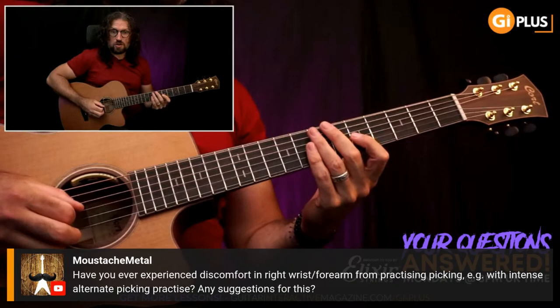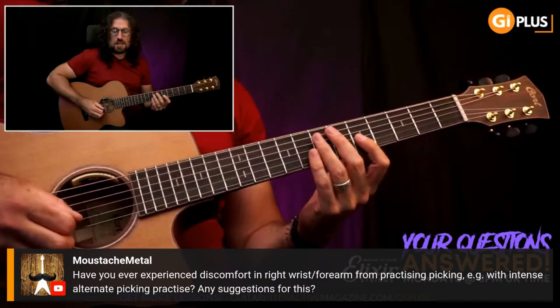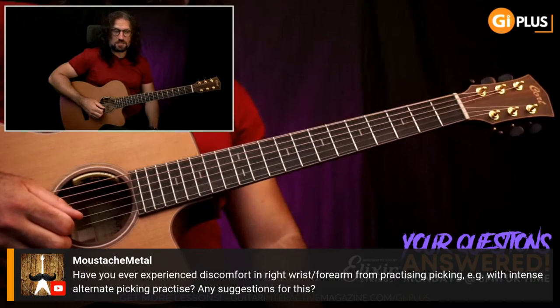Right, that's some alternate picking. If we decided to go a little bit more intense, we could. But let's say, for example, this doesn't cause you any discomfort. Then there is an amount of alternate picking you can do that will not lead to discomfort.